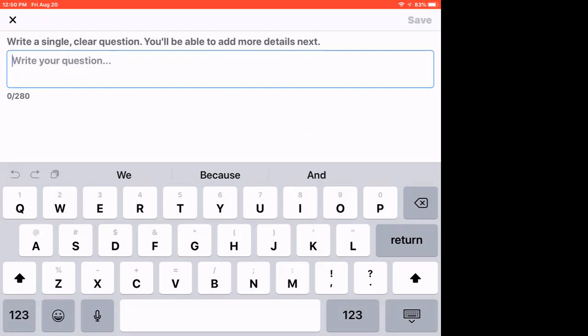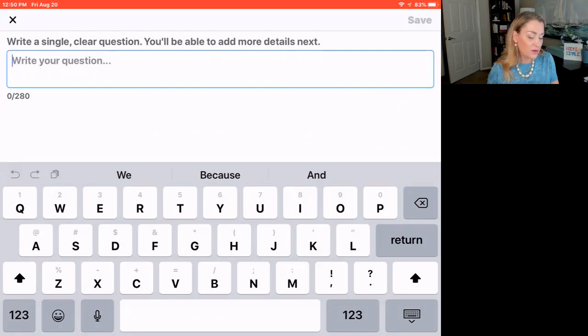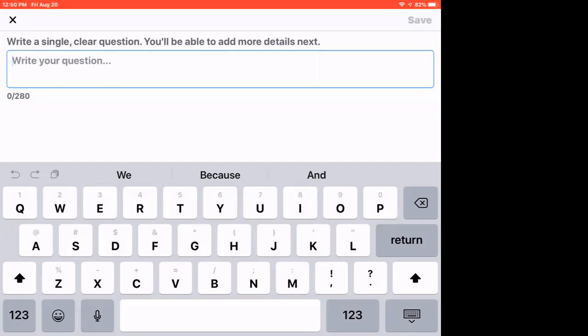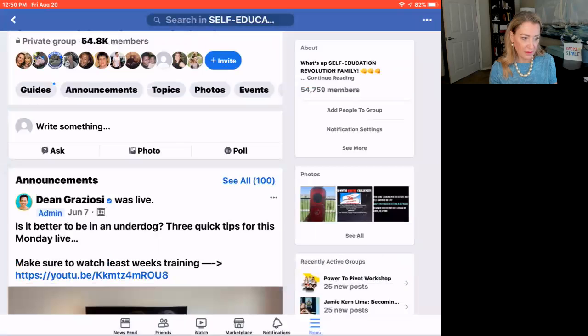Now, what's the difference if I say ask or I say poll? Well, it's formatting it differently, categorizing it.